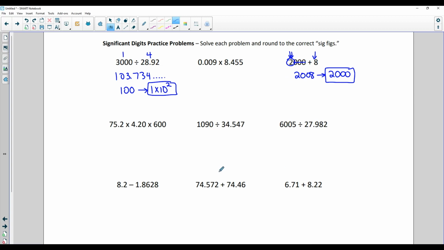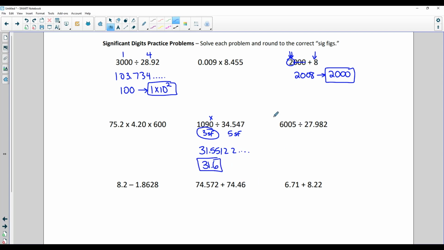Let me do one more practice problem that's a little more normal than that one, and then I'll turn you loose. We're going to do a division problem right here, and we have to count up sig figs because we're going to have to round off to the same number of sig figs. All 3 of these are significant, but that one's not, and so that's got 3 sig figs. And this one over here has 5 sig figs. So when you plug them in on the calculator, you're going to get 31.55122, and it goes on for a while. But for division and multiplication, we round back to the same number of significant figures as the least precise number. And so that's going to be 3. So that's 31.6 as a final answer.